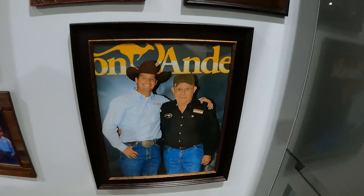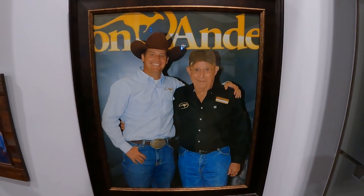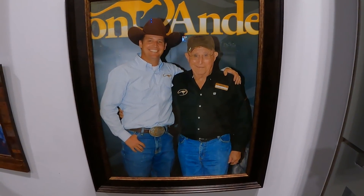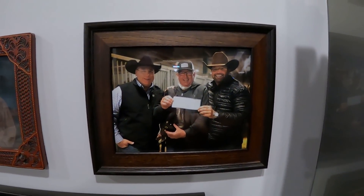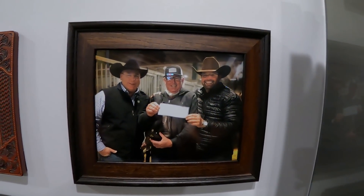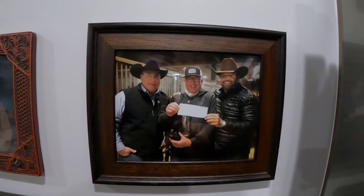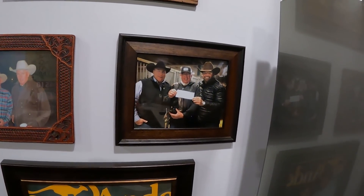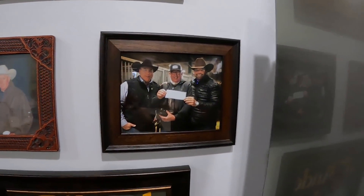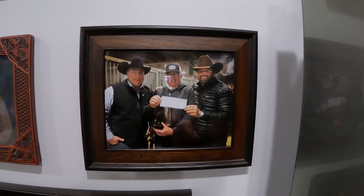So then I just kind of decorated it. Here's one of my favorite photos. This is my granddad — him and my grandmother got me into horses. He's 94, just turned 94 a couple of days ago, and he's doing great in Australia. This is my late friend Doug Carpenter in the middle. He passed away from COVID last year. That was the last time I got to see him. That's Tom Sims, my best mate on the other side of me. That was when I bought a really nice horse from him. We were just holding up the check — I paid $125,000 for that horse. It was just great to buy it from my friend.